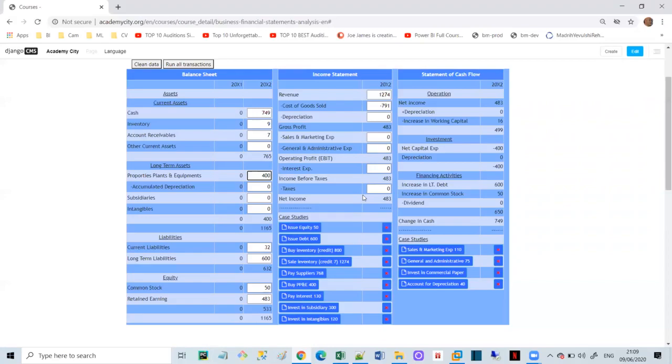Let's say that I didn't pay for the whole amount here. Let's say that I paid only 300, so I would be left with 800. I'm doing it manually, okay? And I took a loan, a short-term liability, I would be 100 here. That would be a case in which I bought equipment for 400. I paid 300 in cash, and I still owe another 100. Okay. Gotcha. That makes sense. Okay, so it will affect now the current liabilities. It will affect the cash less, and it will increase the liabilities.